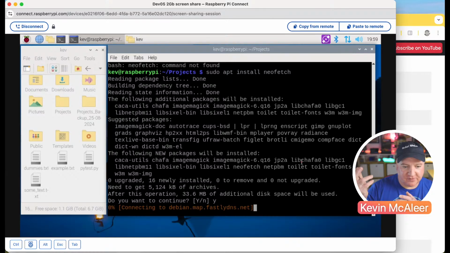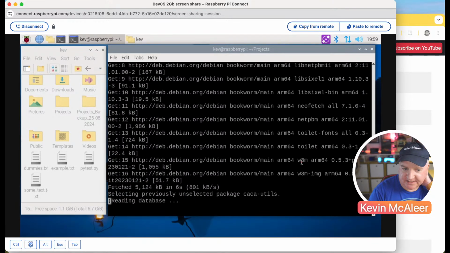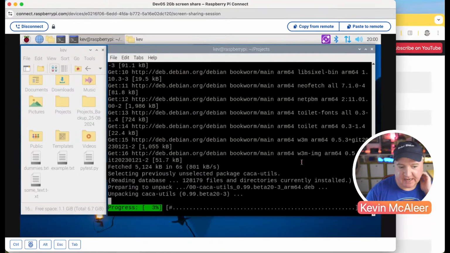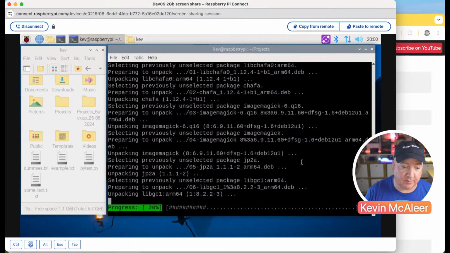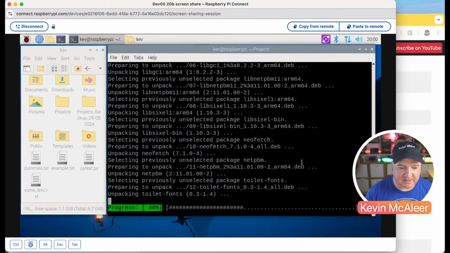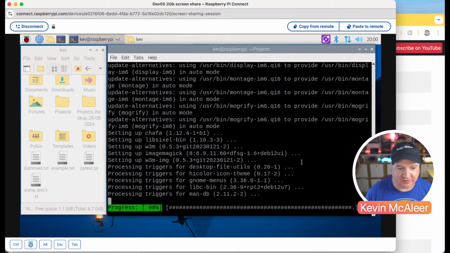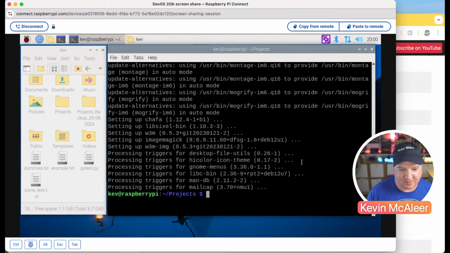It's then going to grab all those files, so you'll see them get downloaded. This is what this sort of percentage is. So it's fetched the files and now it's unpacking them and installing them on our system. It's copying the files from the archive, probably like a zip file or a GZ file if we're on Unix, and then it's installing those files where they should be. Now the good thing about Raspberry Pi 5s, which is what this is running on, is it's quite quick to do this for any packages really. It's quite quick to unpackage them and copy them across. Right, so we've now got neofetch.